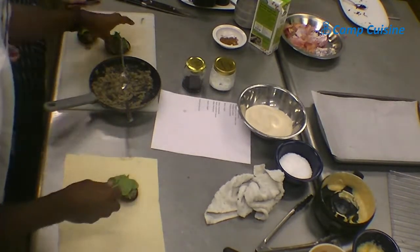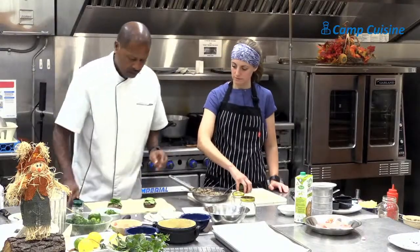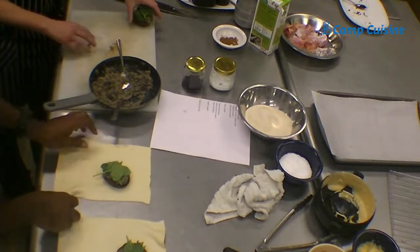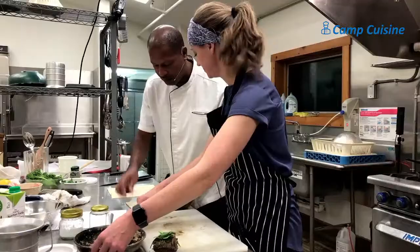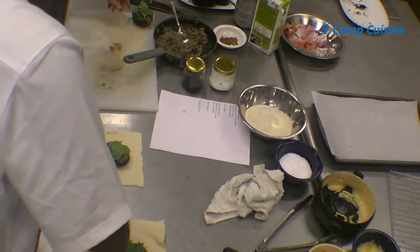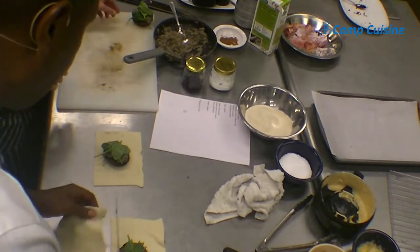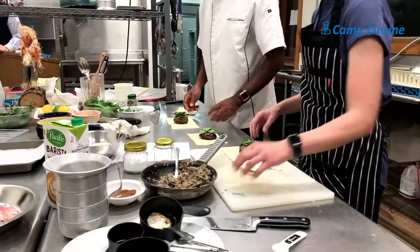So what you want to do is, just like this, position your things. Just one straight cut. These are small mushrooms, so we can do one straight cut. Okay, I will give you this one. You can put it on this. Just like that. Okay, you ready?